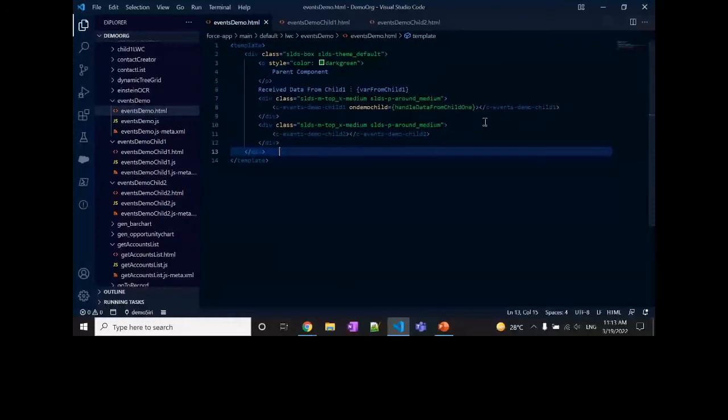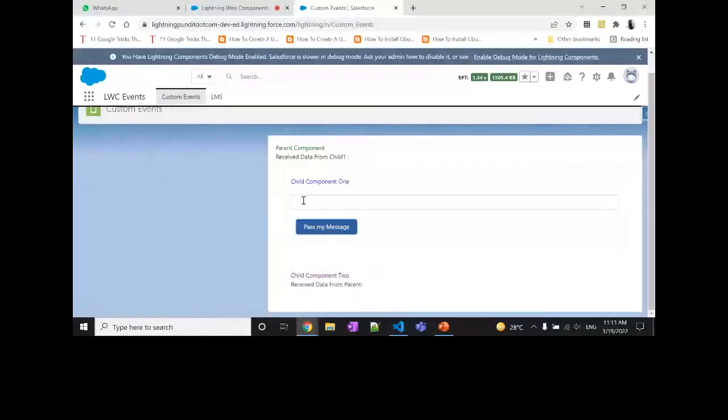In events demo child 1, we have a text box and a button, and in child component 2 we are just displaying an output text, which is received from the parent component.